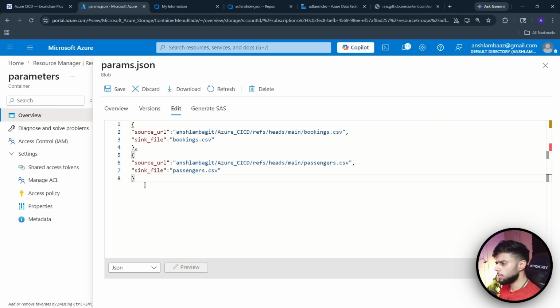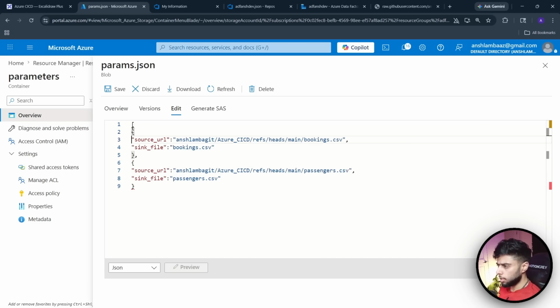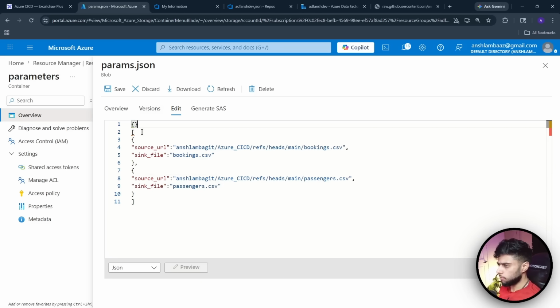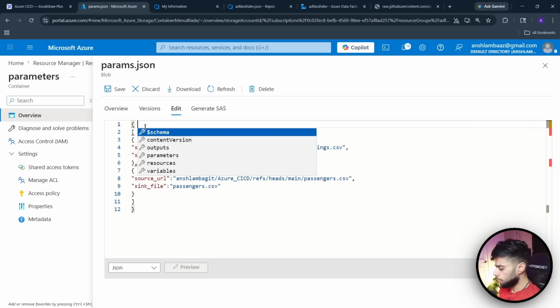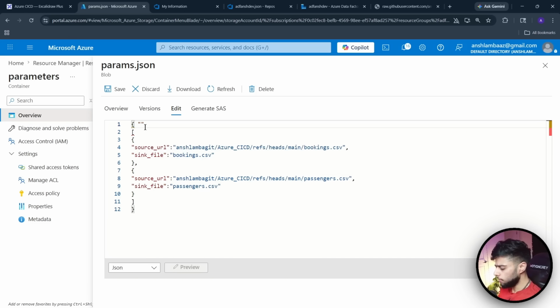It's fine, it will still work, because otherwise it will simply say why you do not have those curly braces. So what I can do is add curly brackets, and then store the entire thing within these curly braces, just to make sure this behaves like a normal JSON. That's it. And I can just pass one key. The key will be, let's say, params, and then I can define the colon just to make it behave like a JSON. Simple.